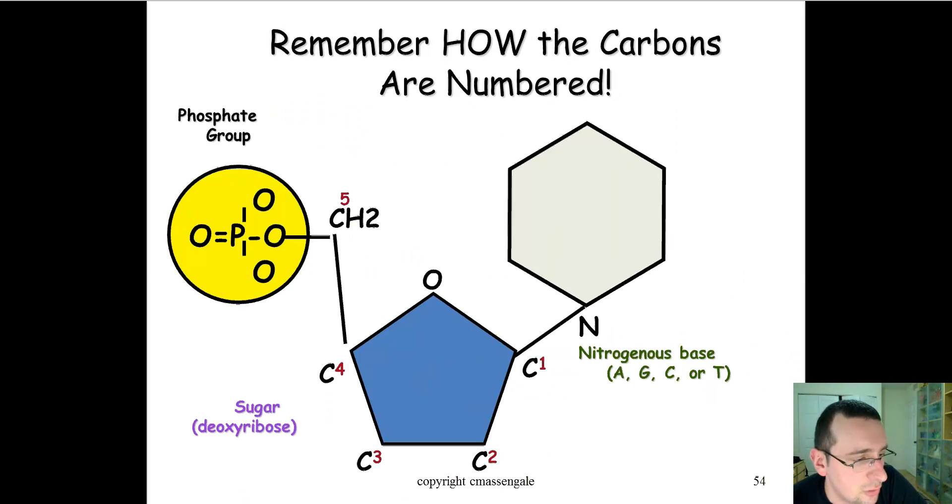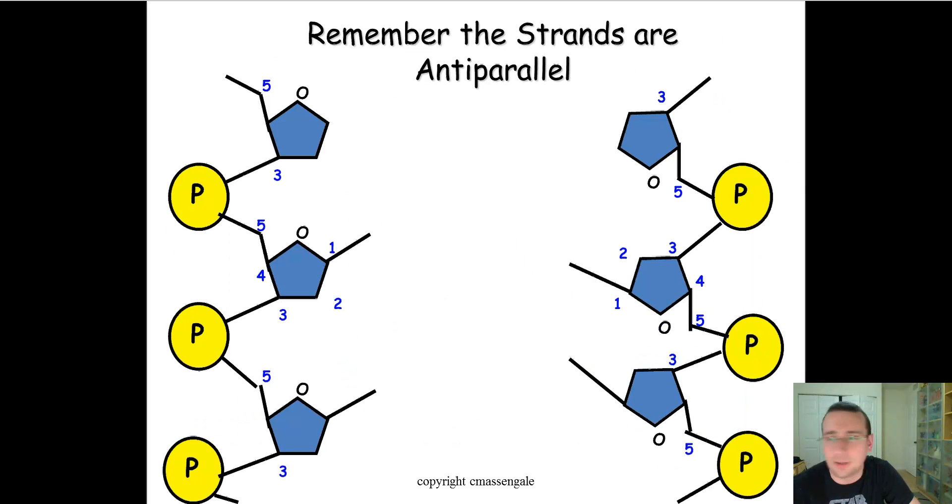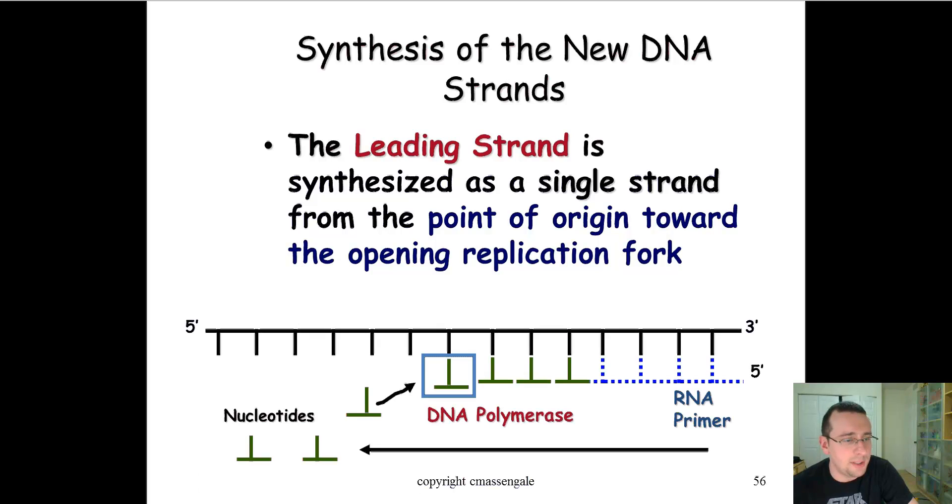For example, you have the phosphate group, the sugar, and the nitrogenous base. And remember that the sugar that's not part of the ring is sugar number 5, and then the sugar number 1 is going to be the one that's actually attached to the nitrogenous base. And the oxygen, you can see that to see which way it points up. This particular one will have the 5 pointing up, right? And the DNA strand is anti-parallel. Remember, we talked about that, that while one side will have the oxygen pointing up, the other one will have the side pointing down. One side will go from 3 to 5, the other side will go from 5 to 3, right? So when DNA is being copied on the leading strand, there's no problem. You're going to go from 3 to 5, just like that. So you're going to go in that direction, and you build a new strand on a 5 to 3 direction like we just talked about.